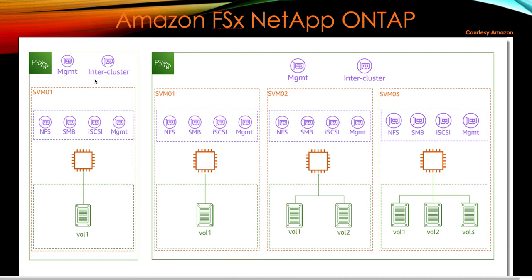So if you need to do those kinds of tasks, you can use the inter-cluster endpoint. Now, like we mentioned, an SVM is a logical, isolated entity. So it again has its own endpoint. To access the data, it has one endpoint for each protocol, and in addition you have your management endpoint as well.